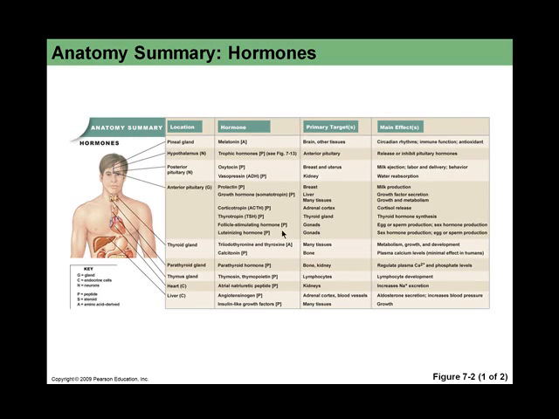Follicle-stimulating hormone and luteinizing hormone target the gonads, both male and female. So quite obviously, there are selected target cells in the gonads. As we know, the gonads have a primary function of gamete production, and to sustain gamete production and reproduction in general, they are endocrine organs and endocrine tissue. The effect of the follicle-stimulating hormone and luteinizing hormone are on the egg or sperm production and the sex hormone production.